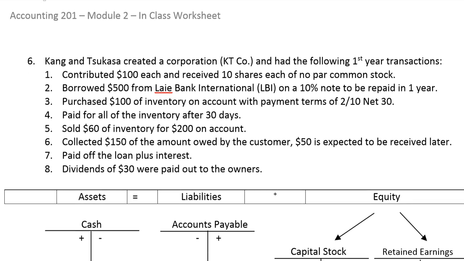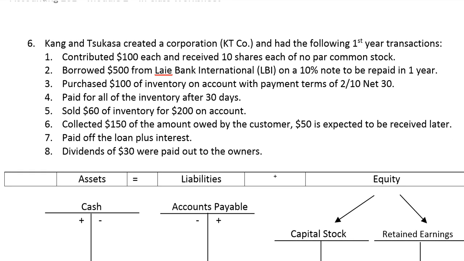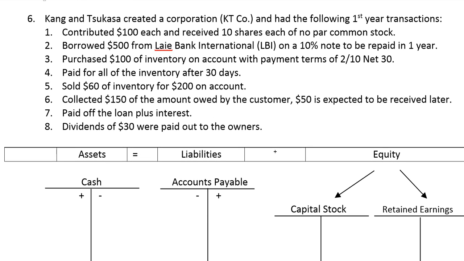Okay, now number 6, this is a little bit of a new thing that wasn't necessarily on the videos. I kind of introduced it, but I'm going to take a little more time to introduce this concept. So what I have here is the balance sheet equation. Assets equals liabilities plus equity. And then I create these, what accountants would call T accounts, of the different items that are assets, the different items that are liabilities, the different items that are equity.